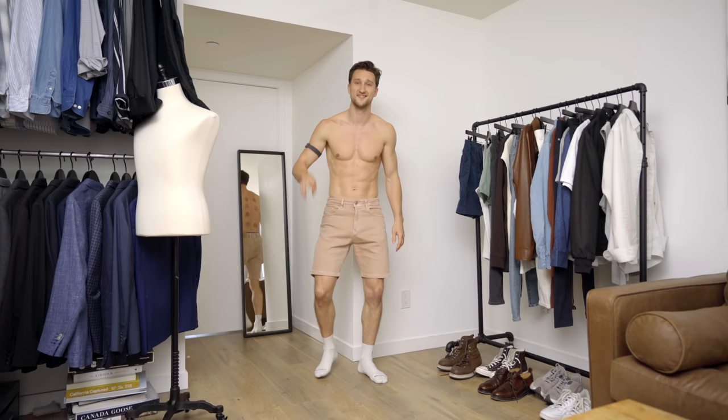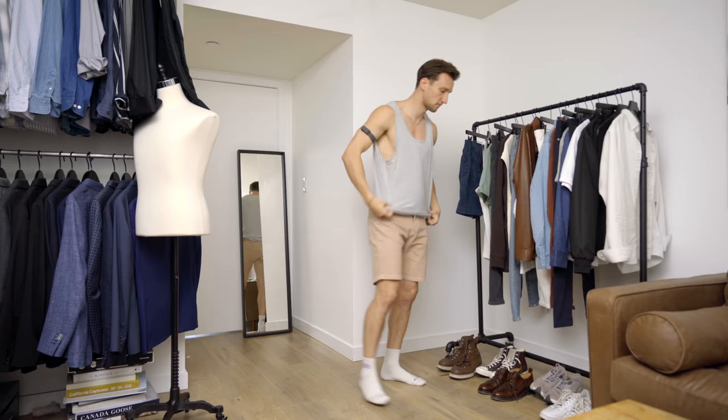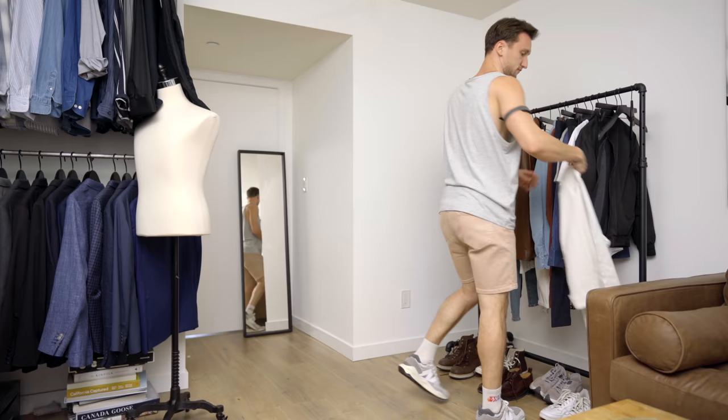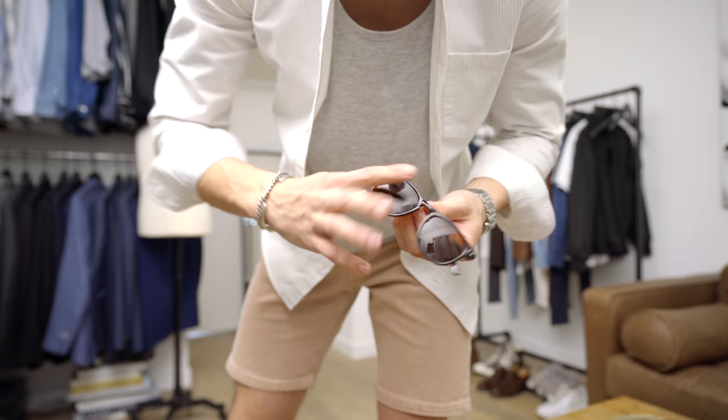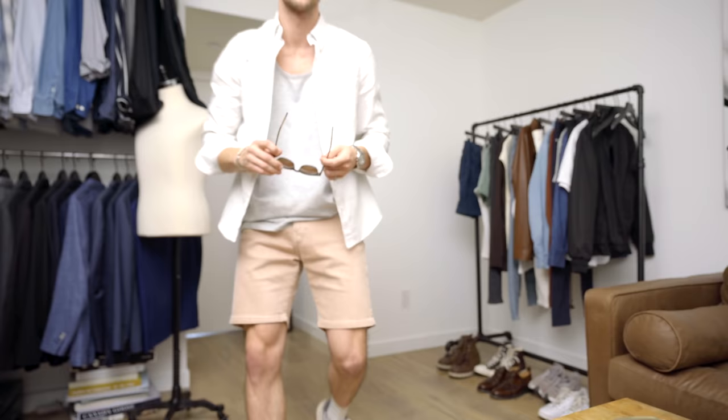Getting started with outfit number one in a beautiful pair of light pink denim shorts from Zara. Up top we've got from Forever 21 a loose fitting tank top, and then these beautiful New Balance 5740s. I copped those recently, then finished the look off with an Oxford shirt and some accessories — a Piaget watch, two bracelets from Tavo Antwerp, and from Jade Black a pair of brown shades.